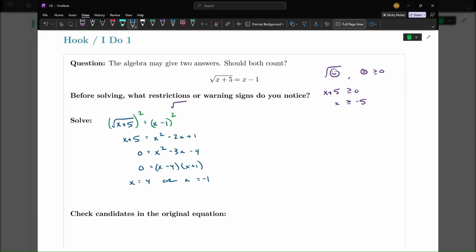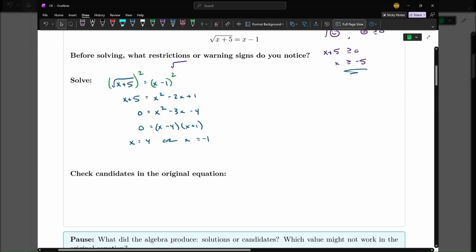Now, personally, I'm looking at those answers, and they both look okay. They're both bigger than negative 5. That's good. It's really tempting to just box these up and move on, because it's kind of an ongoing message: we want to be fast, we want to be efficient. Is checking this efficient? Let's check it and find out. Let's just take that minute and check it.